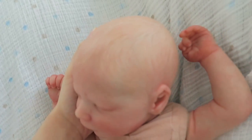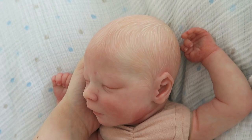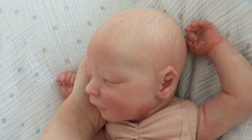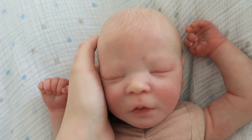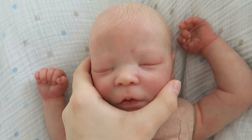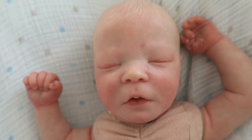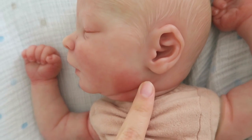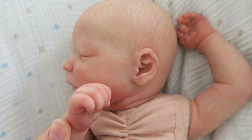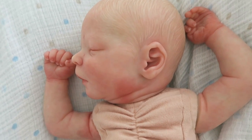This sculpt is super cuddly and super realistic. Mine has very light blonde hair — this is the first baby I've ever had in my collection with light blonde hair, I believe. Correct me if I'm wrong. I've had a lot of babies come and go in my collection. Mine has these port wine stain birthmarks, and I made a video about that a while ago. My customs from other artists usually have port wine stain birthmarks if the artist can do them. I had mine done as a custom order.